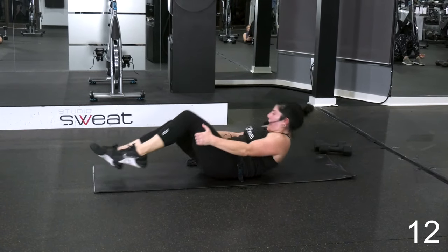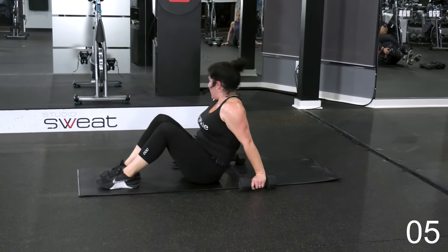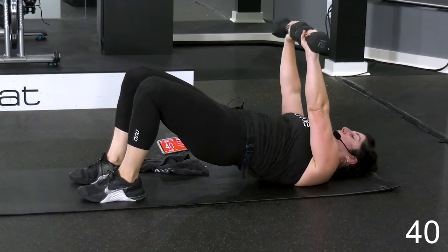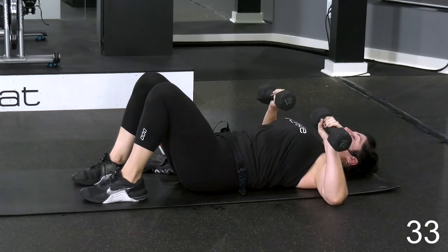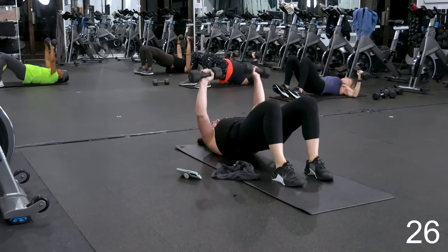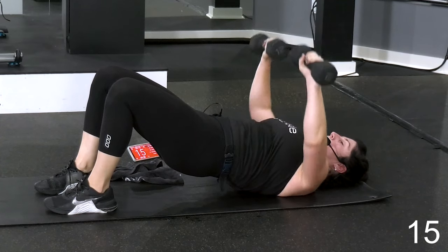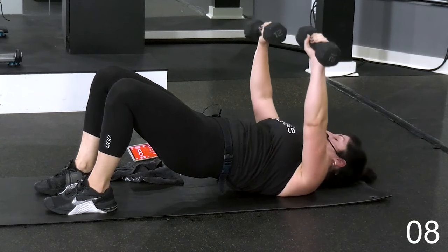The small of your back stays pressed into the ground. Push it in and you're going to make a nice scoop in your belly without opening up the ribs — keep it all locked in as you work this action. As time goes on and you get tired, the knees and hips want to spread apart — keep those thighs together. Give a shout out if you feel that burn! You've got this for 5, 4, 3, 2, 1. Good. Grab those weights and come into a glute bridge. As you press, keeping that strength, you're going to be here pressing up into a glute bridge, holding it there as you chest press. If a glute bridge feels difficult for you, you can take this from the ground.